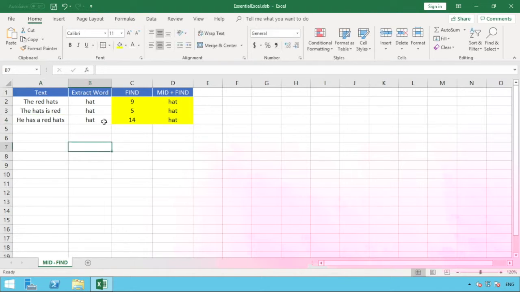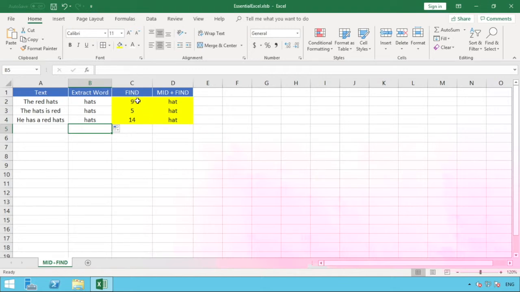Perfect. So in this scenario, I'm building upon what we had in there. It's still going to find the word hat because it's still present in our text string. It's just the start of it, not including the S. If we want to extract our word hats now and hit enter, and drag this down, those are two updated. So our formula hasn't kept up with that.